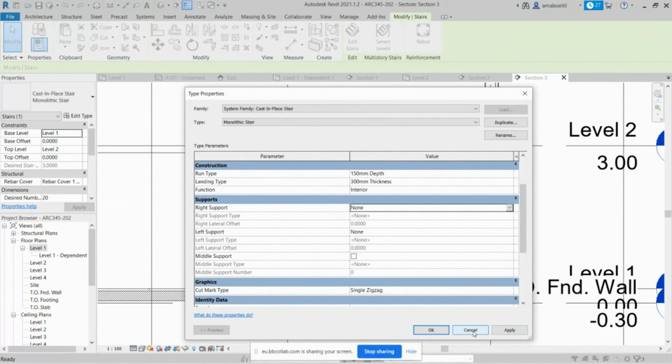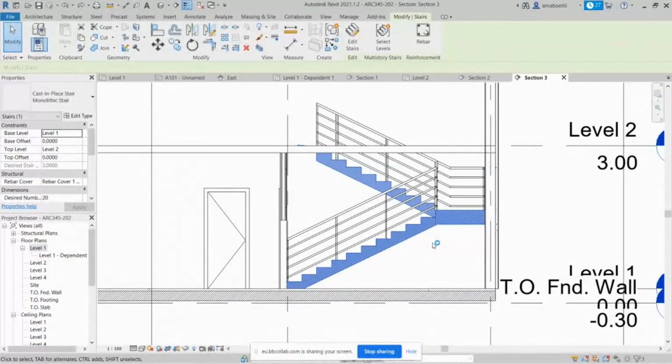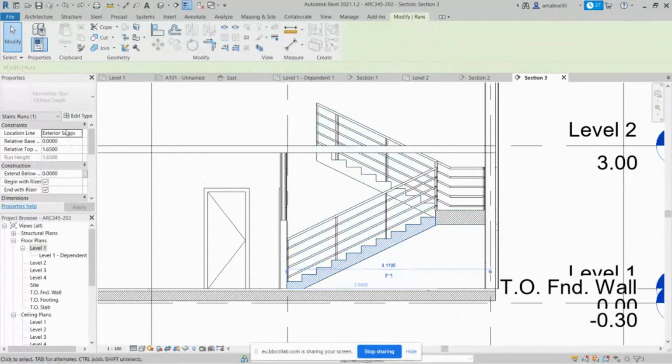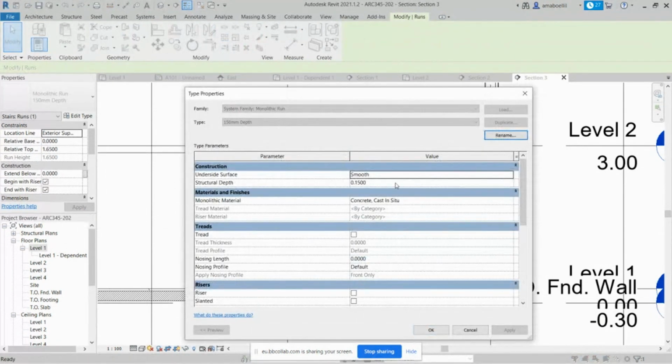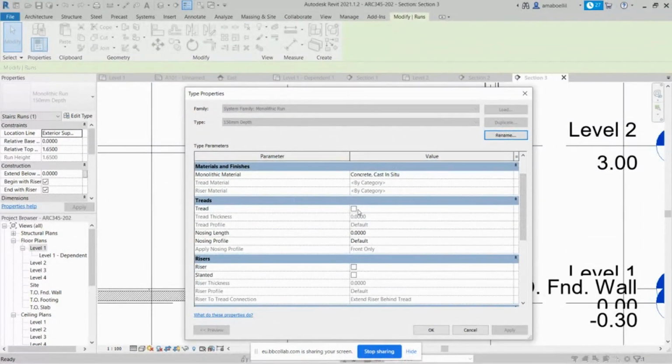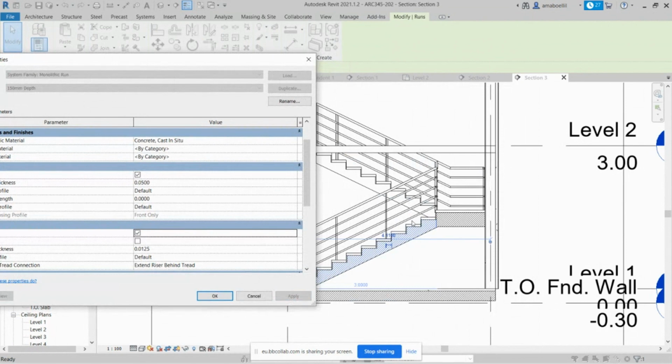If you go to steel stair, you might have this because you have the runs welded to the sides of that stairs, and these are the stringers, and you can of course adjust these if you want. You have the option here in the threads. It's cast in place. Do you want to make threads? If you click yes, and you want to click yes here, and while you're opening, hit apply, you see that the threads start to create themselves.